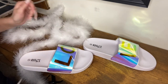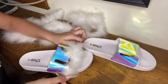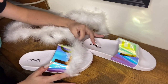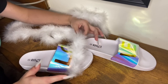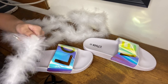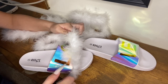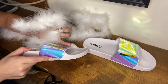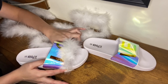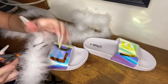So you can do this two ways. You can either glue it as you go, or you can cut it into strips. I think I'm going to cut it into strips. So I just measured from this end, and you want to make sure it goes all the way down here. So I just measured how long it was. So I'm going to cut right here.